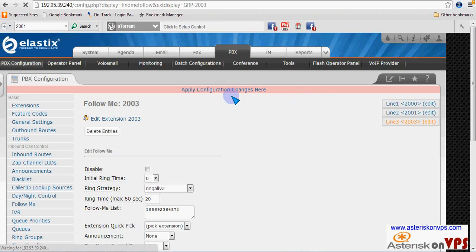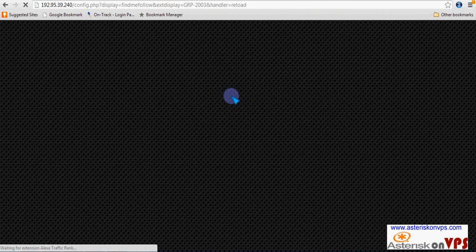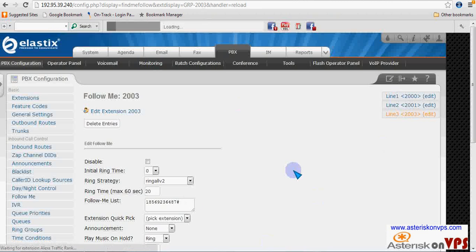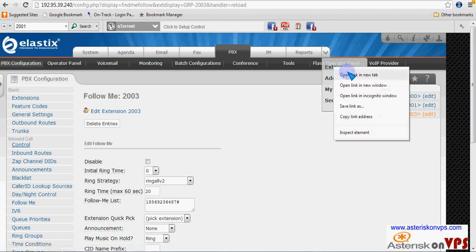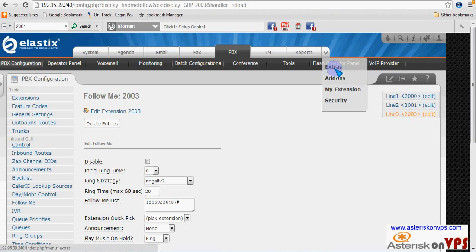Okay, and then we apply configurations. After we have done this, we will go to the billing side of our system.